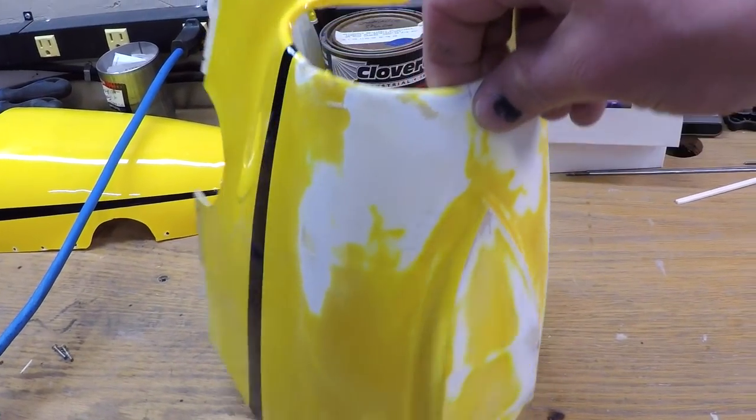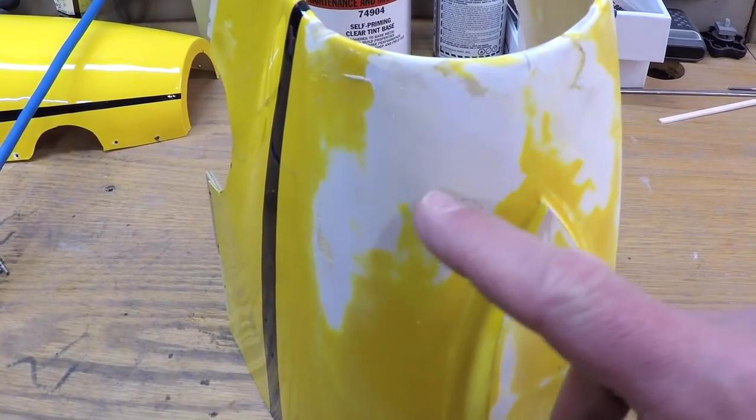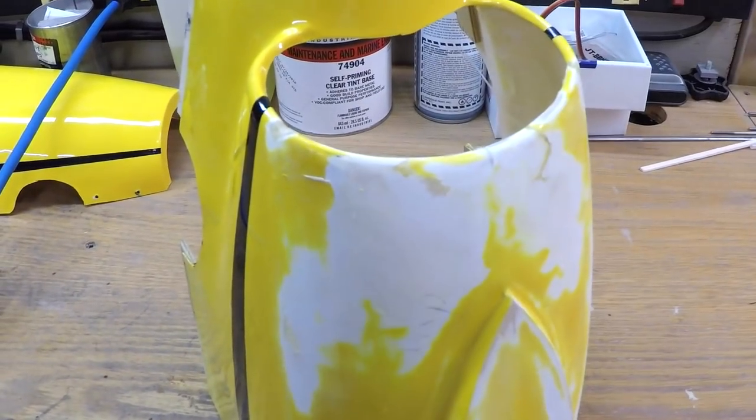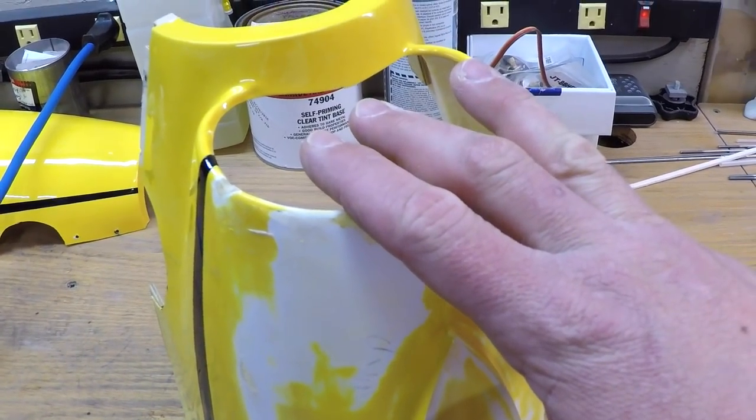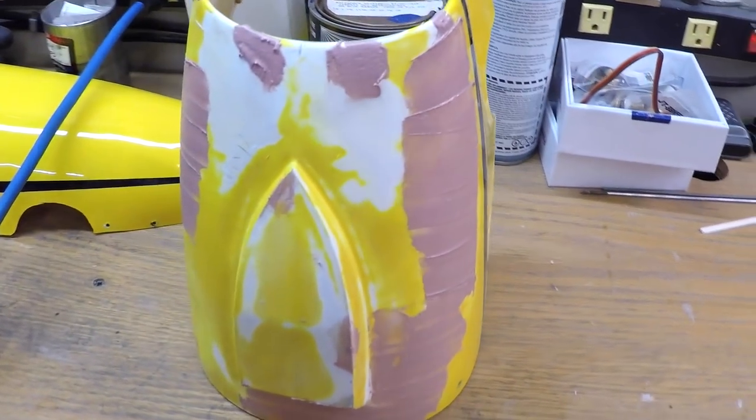Okay, guys, cowl has been sanded. Now we just have to go in and fill everything. We've got a couple low spots and stuff that we need to fill, but we'll go in, fill that, let that cure, and then we'll work on the turbine. And she's filled.